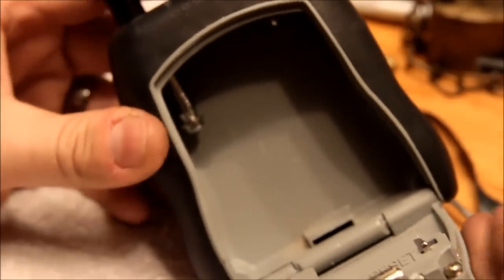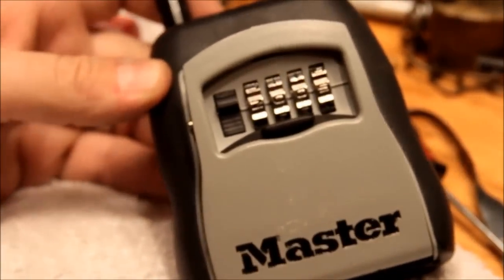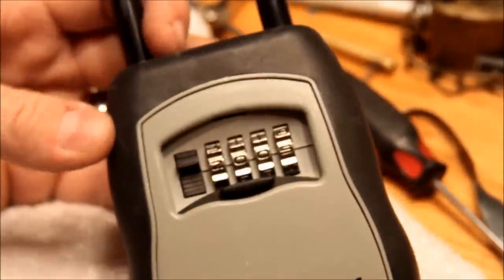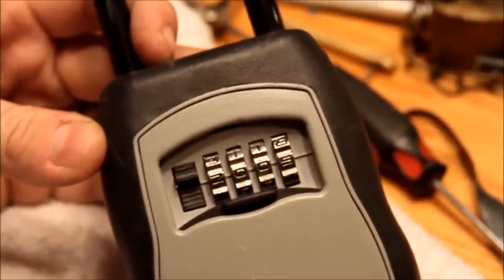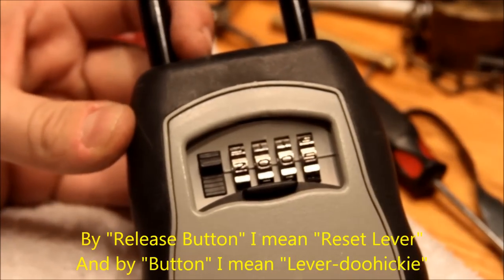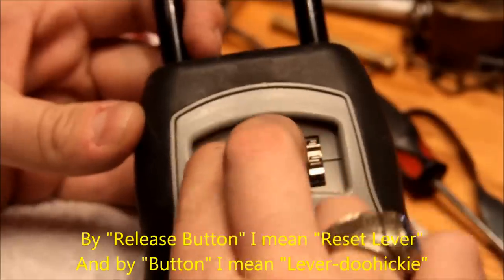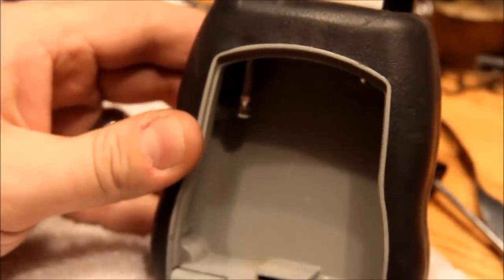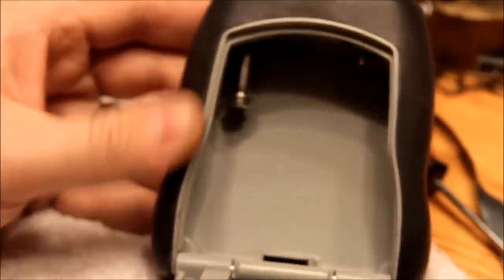So two things, you can't close it with the reset button engaged, probably a good thing. And the second thing is that if it is closed, you can't somehow manipulate that release button into position, because that little pin has to come out and move, and it would hit the body. The other thing is if you don't have just the right angle on this, it doesn't want to open. So the physical design of this is reasonably secure.